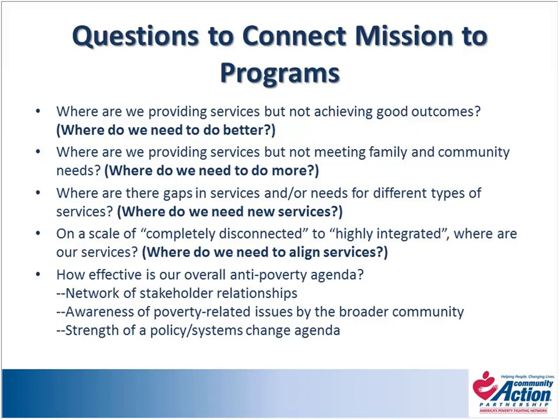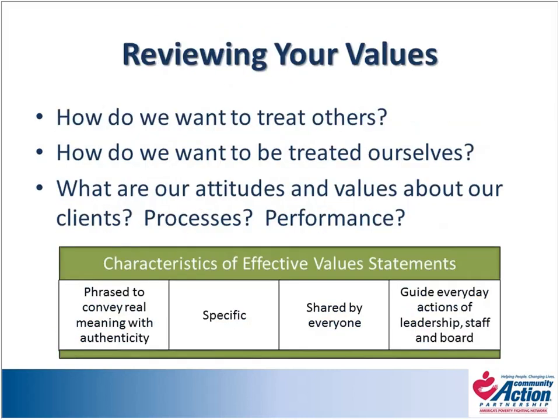Are you coming together with other stakeholders, other service providers to advocate for shifts or increases in resources, negotiating more flexibility with your service delivery, with those categorical requirements? Do you really have that strong network of support to make more community-level change? And so, Courtney, if you want to talk a little bit more about the last part, reviewing your values.